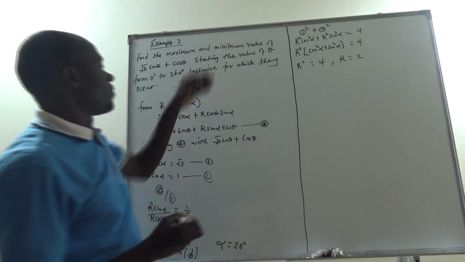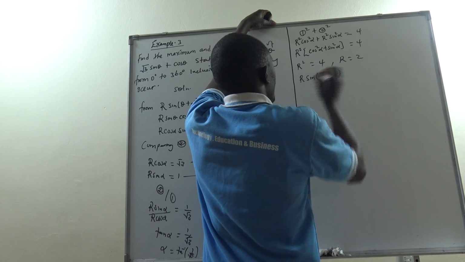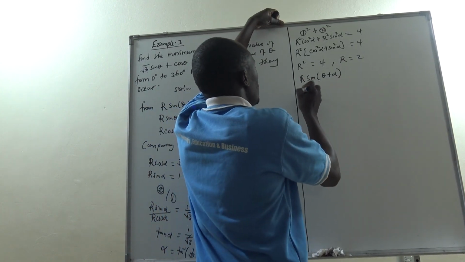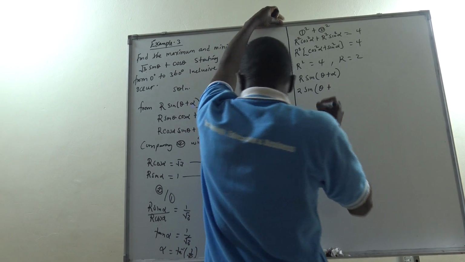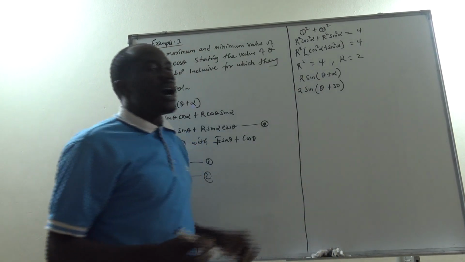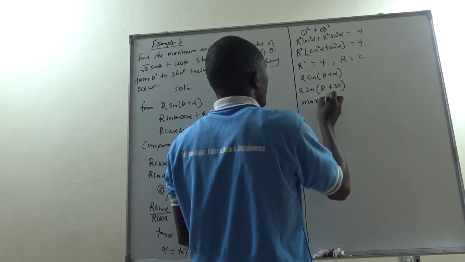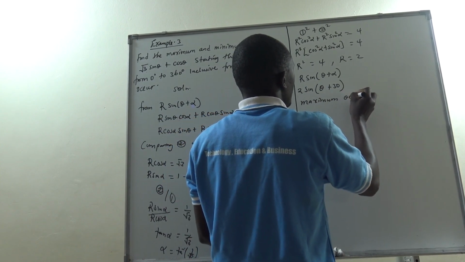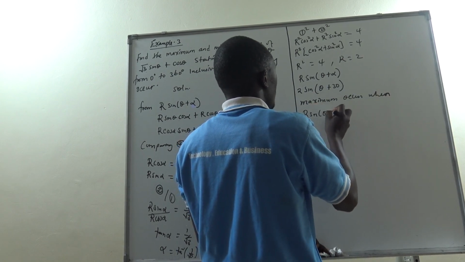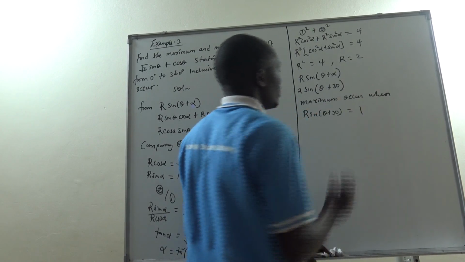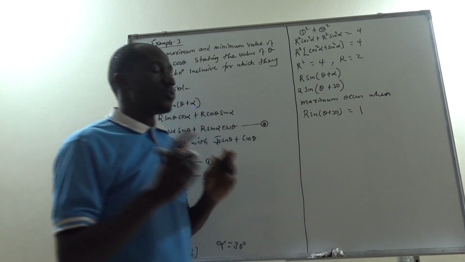So when we express in this form, we want to express it in the form of R sin into theta plus alpha. Now, do we know our R? Our R is already 2, sin into theta, which we are going to look for, plus our alpha, which we have already got as 30. Now, for maximum and minimum, the maximum occurs when the whole expression, R sin into theta plus 30, equals 1. For it to happen, the whole of that expression should equal 1. And for minimum, it must be equal to -1.